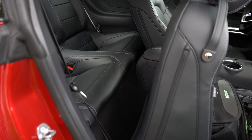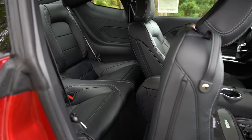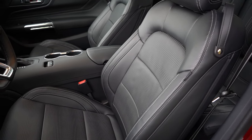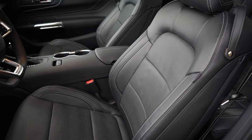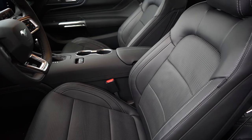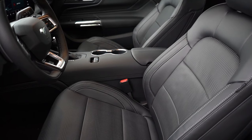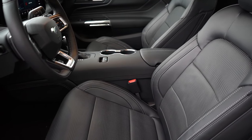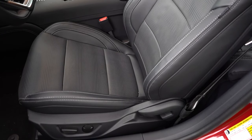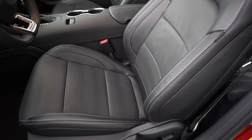Rear legroom comes in at 29 inches — I'm not even going to try to fit back there; I had a Mustang and I don't fit. Moving up to the front seats, manually adjustable cloth seating comes standard. However, the Premium trim adds a power driver seat with power lumbar, four-way power adjustable passenger seat, and heated and ventilated front seats. There are also optional Recaro leather seats available for $1,650, available in a nice white option as well. Overall seat comfort is plenty good — no issues.